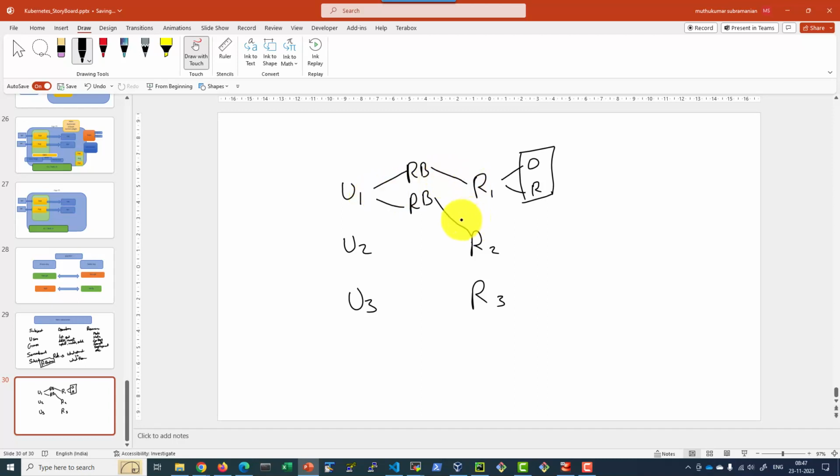So here, this particular user 1 can play the role of role 1 as well as role 2. And user 2 can play the role of R3, and user 3 can play the role of R3. Now later, if I want to give any specific role, I don't need to change the permission or create anything more.